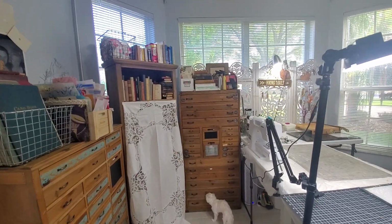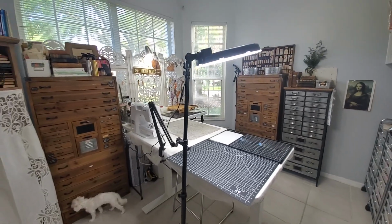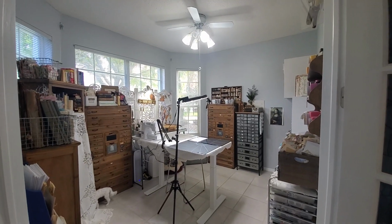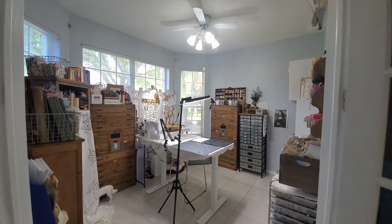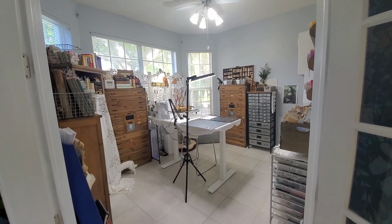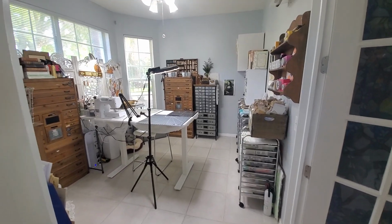So I encourage you to bring the spring in, welcome it. And he's digging on something, a little piece of plastic bag or something that's sticking out there. And I'll back out here so you can get an idea of the entire space. There's the lights up there. I have four 100 watt type bulbs, they're not really 100 watt, they're like 13 watt that acts like 100 watt, to give me a lot of light in the room, plus the LED light, plus the little extra light clipped onto the partition against the window, plus the daylight. So yeah, getting enough light onto the projects is always important.